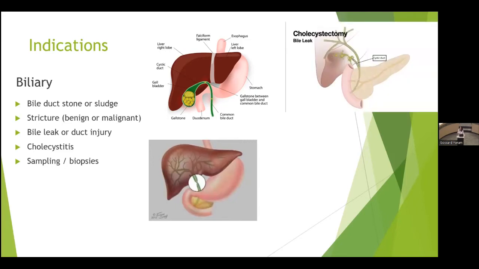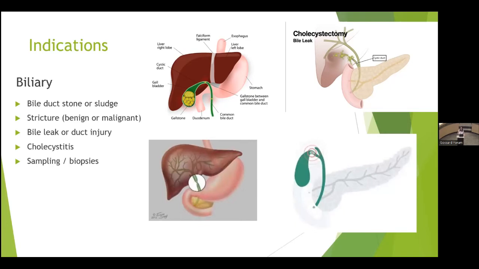A bile leak can occur as a result from a surgery or a trauma, such as gallbladder removal can result in bile duct injury. We also see people who have polytraumas and are hit by cars or stab wounds to the abdomen. That can also lead to a bile leak. So the bile, as you can imagine, spills out into the abdomen, and that's very painful for patients. If this is a result of a surgical intervention, which can happen, usually a drain is placed into the abdomen at the time of surgery to drain the bile, and then we can go in and treat the bile leak.